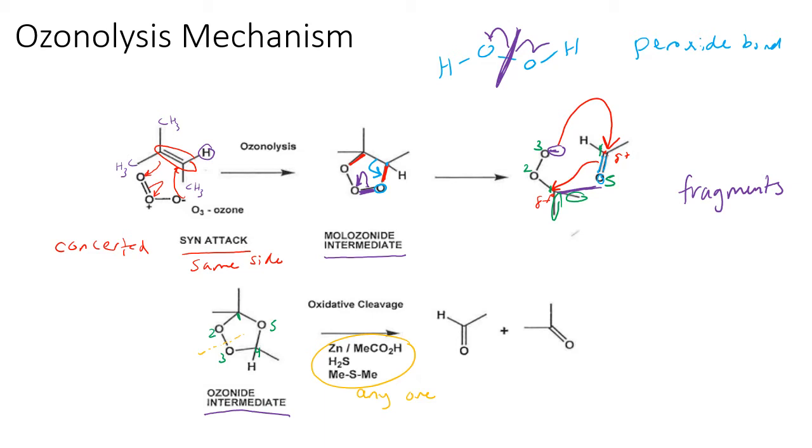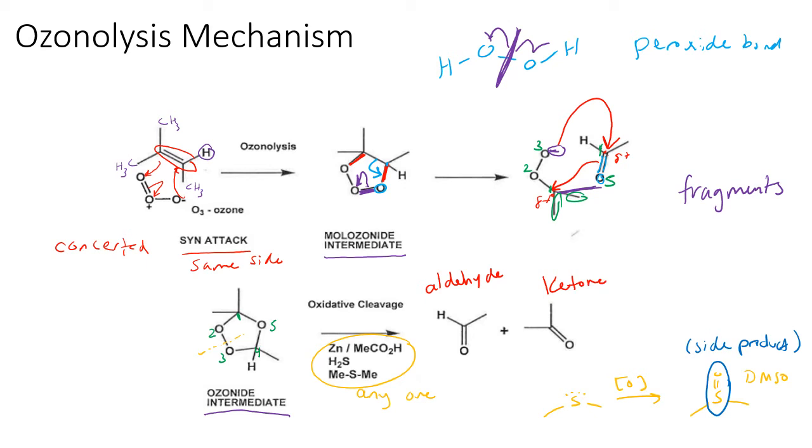So for example, if we were to use something like dimethyl sulfide, that would get oxidized and cause reduction of our ozonide intermediate, and we would form a product such as DMSO. This is dimethyl sulfoxide. Recall that this is the sulfoxide functional group, and so it was oxidized in the process. This is just a side product. You don't have to show that. So our 2 fragments that we form are our aldehyde, in this case, and our ketone.